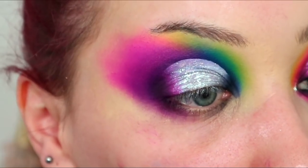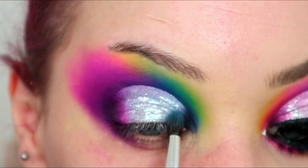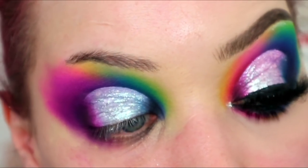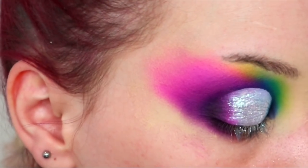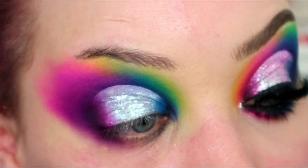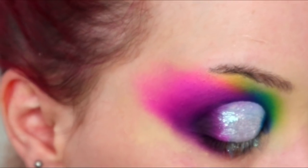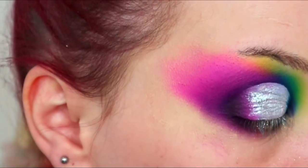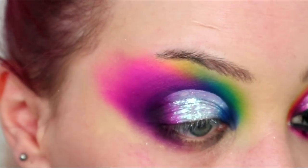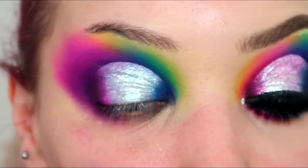which I'm using that same brush, by the way. We used that a little bit on the other eye. Pat that here. That just fades so beautifully. Then Lagoon. Doing it into the blue is so easy, I think, because of the colour of the pigment. And then I'll take The Deep, which makes me think of The Boys on Amazon Prime. Trace Crawford, so beautiful.